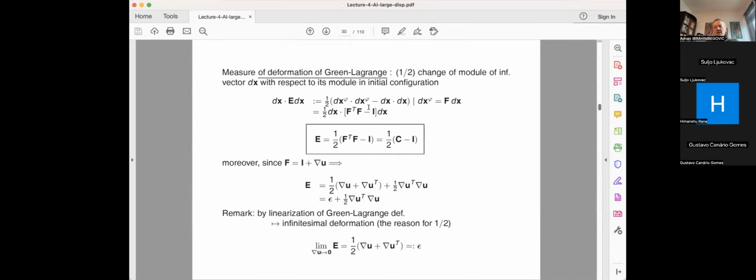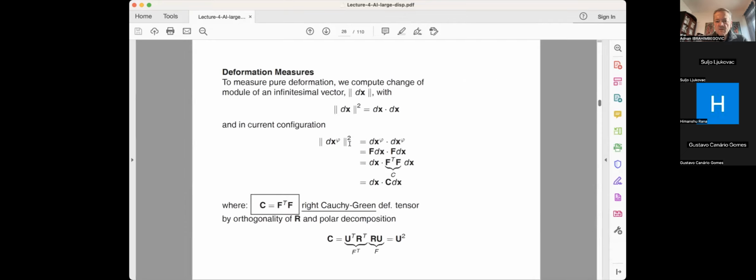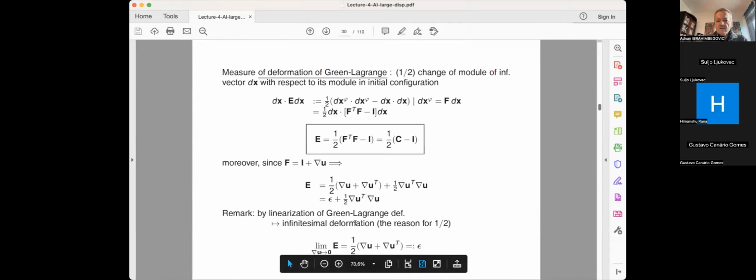Now, as I said, for many books, which are not very elaborate on the large deformation setting, they simply use only Green-Lagrange deformation, like there's no other one. In fact, this Green-Lagrange deformation is obtained in this way. You take dx^phi, and you subtract dx, and then you multiply the result by 1/2. Given that dx^phi is equal to F dx, this could be written as dx dot F transpose F minus identity. And so if you take F transpose F to be equal to C, which we used here, this is equal to 1/2 (C minus identity).